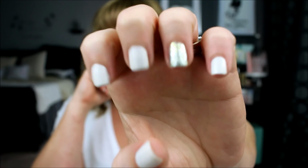So here is the final look for nails that I didn't even show you, but it wasn't anything special. In fact, the place that we went wasn't even that special, so nothing to talk about. So anyways, that's it. I'm done, I promise.